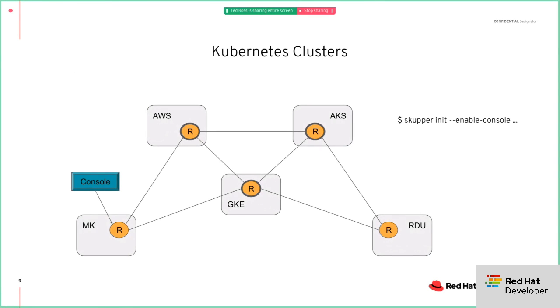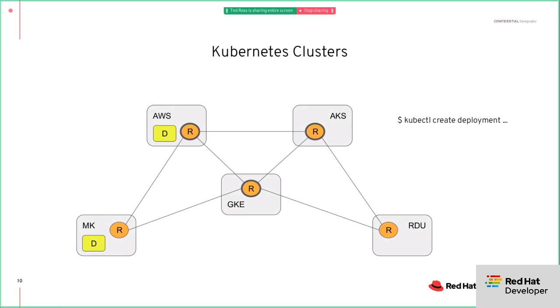So here's where Skupper is giving us a really nice integration into Kubernetes. I showed you the console hook in. What I'm going to do now is create a vanilla kubectl create deployment. I'm going to put up a deployment of a workload. I'm going to put one in my Minikube, and I'm going to put one in AWS.